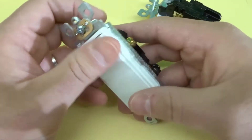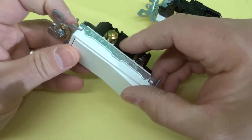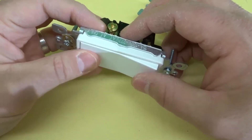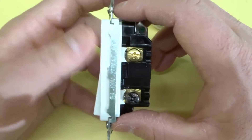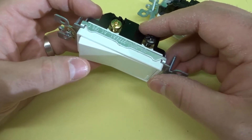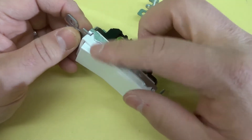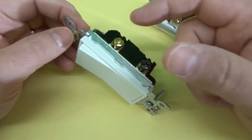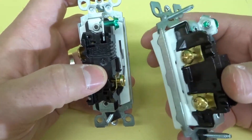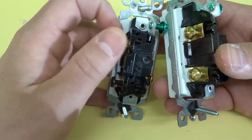If you look at how the switches work, if you turn one on, the light might turn on. But then you can go to the other light switch — maybe it's in the off position — turn that one on, and the light turns off if they're connected. So up or down with a three-way light switch doesn't have a massive impact because multiple switches can control it. Think of it as opposite: if the light is already on and you flick it, it turns off. If the light was off and you flick it, it turns on. Regardless of whether it's flipped up or down, it does the opposite of what the light is already doing. That's essentially the difference: one switch turns power on or off to the light, and the other communicates with another switch to control that light.